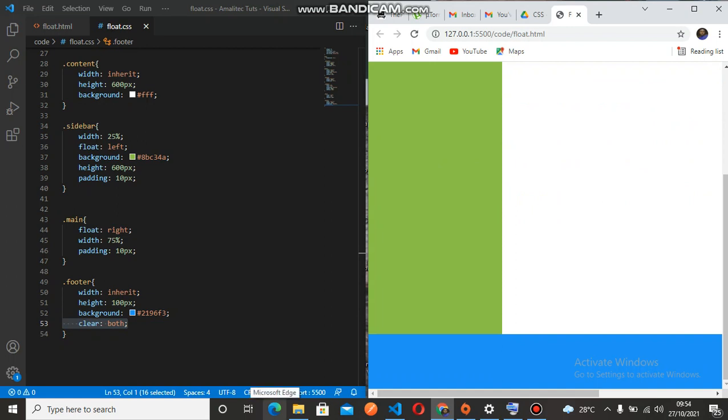One thing, the float property can have one of the following values: left, the element floats to the left of its container; right, the element floats to the right of its container; none, the element does not float and will be displayed just where it occurs in the text, and this is the default; and inherit, the element inherits the float value of its parent. Okay, in its simplest use, the float property can be used to wrap text around images. For example, we can have an img or an image, and if it says float right, the image will begin to float right.